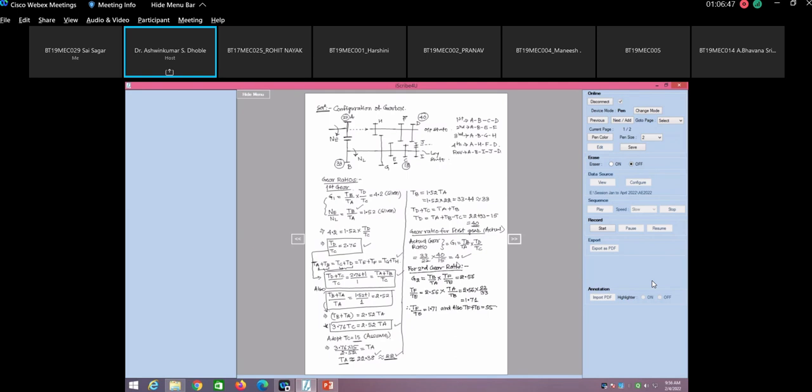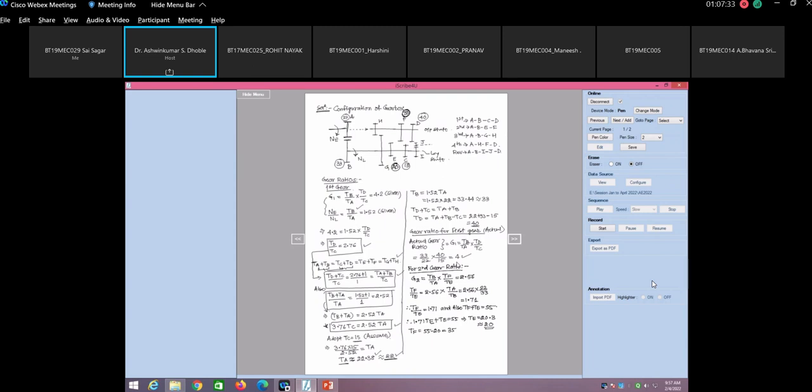So therefore if you evaluate from here, 1.71 TE plus TE is equal to 55. So from here TE comes out to be 20.3. So assume this as 20. So if you assume 20, TF will become 55 minus 20, that is 35. So TE is 20 and TF is 35.